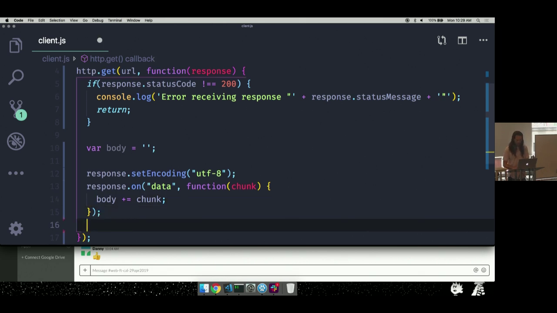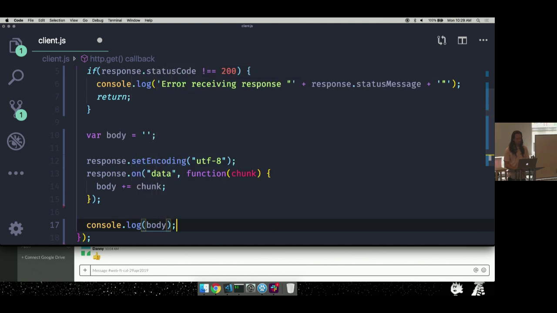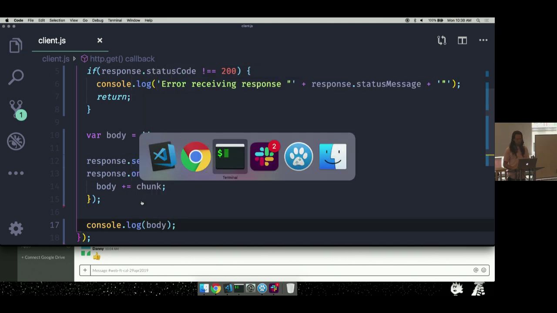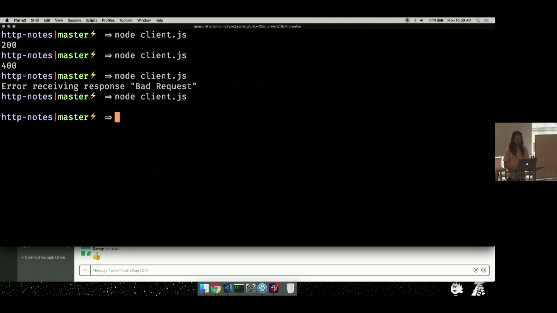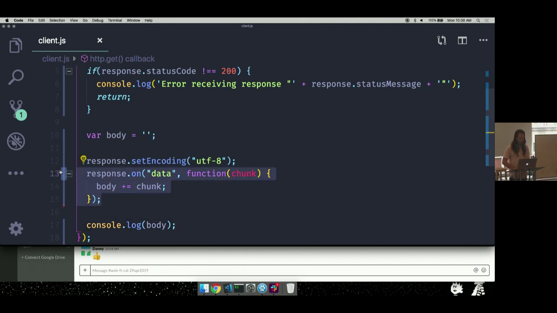And then after we've added all that data, we want to log out the body. And this should just be all of our JSON, right? And if I run this, we don't get anything out. The program definitely takes a little bit of time, but we're not getting any data out, right? And the reason why is because this code doesn't get run before this code. Actually, it's more that this code doesn't get run before this code because it's asynchronous, right? So we also need an asynchronous way to know that all of the data has been downloaded.